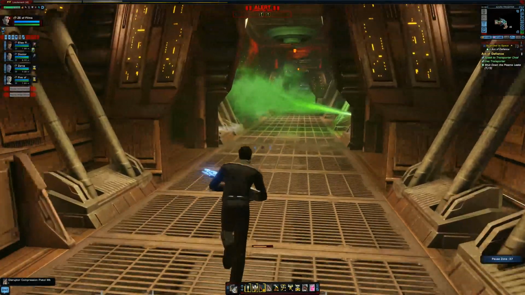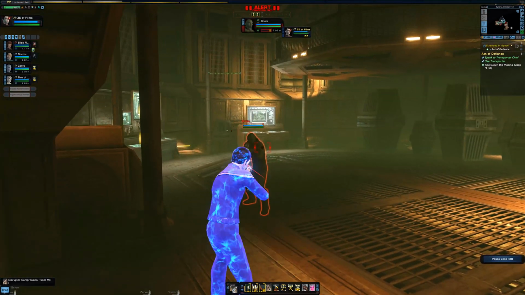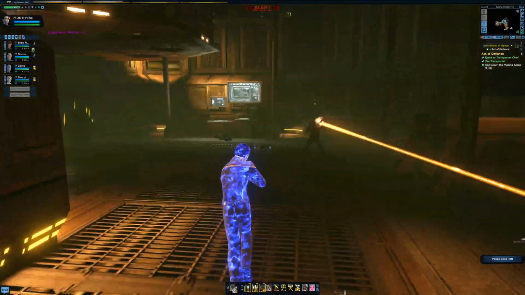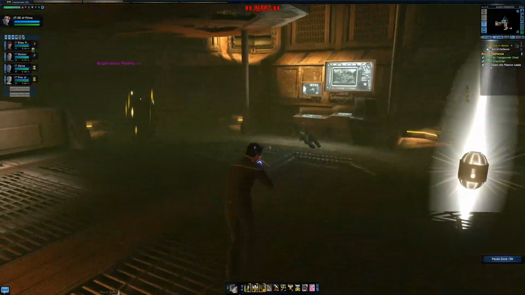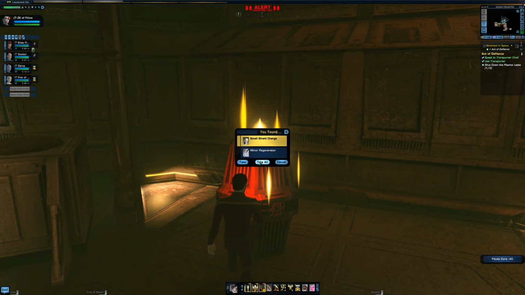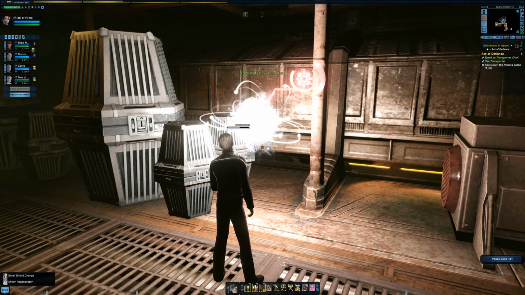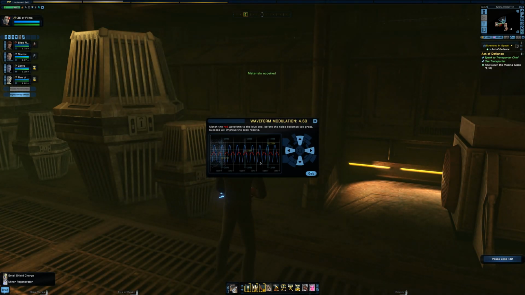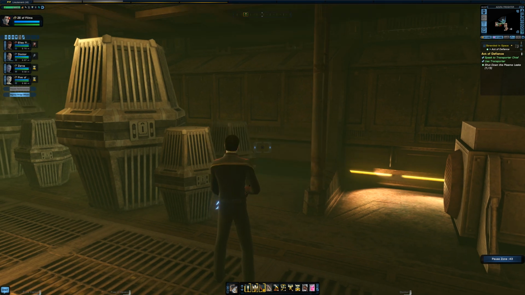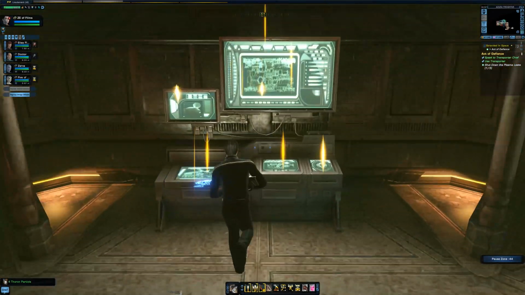Alright, let's go here. Next room. Oh, there's a brute. Oh, there's a thug. And there's a glowy chest. There we go. Take all. Oh, and there's a thing here. Might as well get our crafting stuff. So the red is, you're trying to match the red with the blue. Takes a little bit of getting used to, but once you get it, you got it.